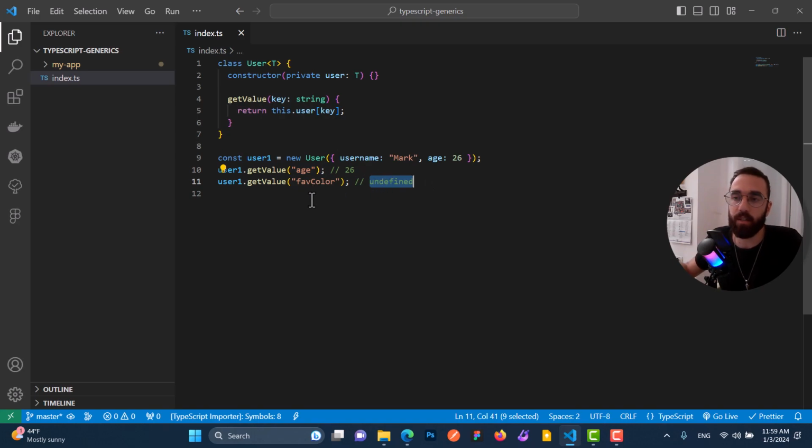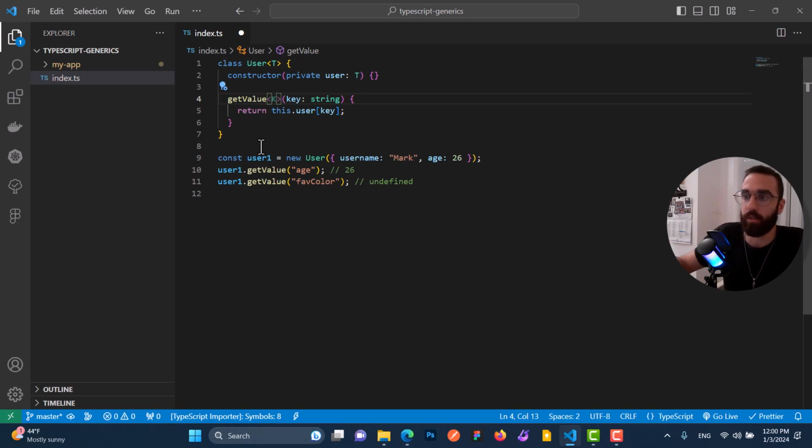And in this case you might say that yeah, it's okay to do that, but I want to take full advantage of the type checking system of TypeScript, and I want to get an error telling me that there is no key called favorite color on this object that you have created recently. So how to do that? To do that, I use generics. So in this method, I can pass a generic. This generic is K. What is this K? K is the key of the object that I pass. Okay, this key or this key.